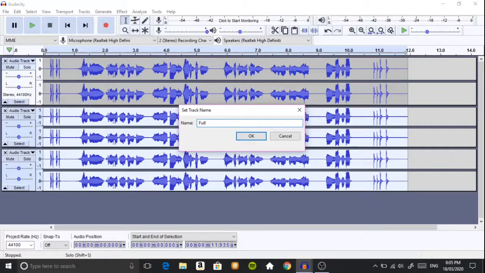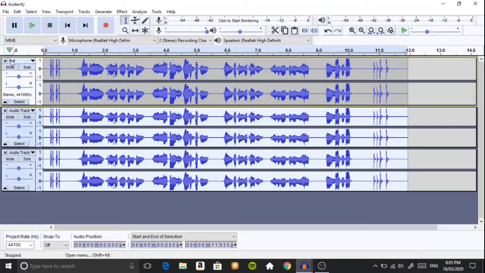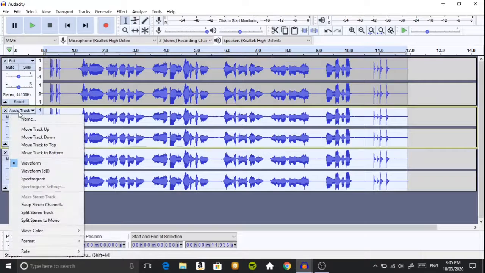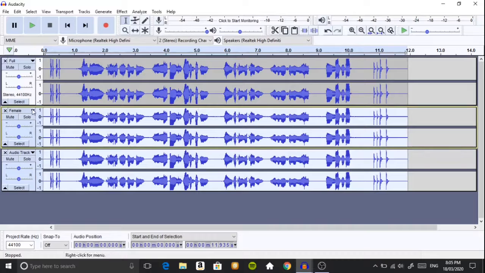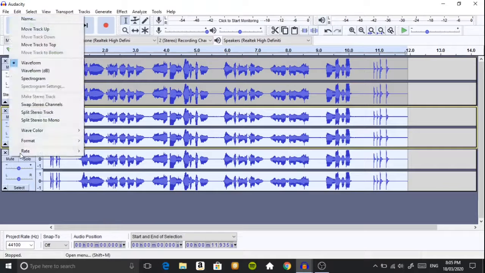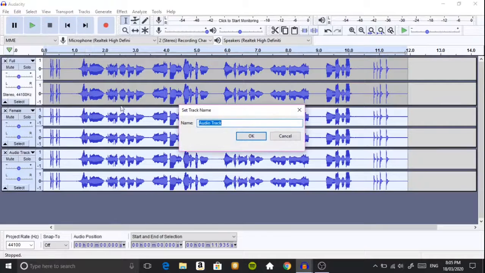Then the second track is female because I'd like to keep the female voice. The last one, name it as male because I'd like to keep the male voice there. So we've got three tracks now: male, female, and full.